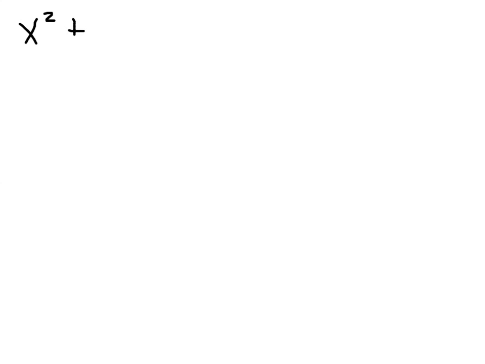x squared plus x minus y equals negative 1. x plus y equals 4. If I was doing this problem and I want to use my calculator, what's the first thing that you have to do? You got to set it equal to y. So as you're writing it down, start thinking about how we're going to get it equal to y in the first one. Anybody have any suggestions?